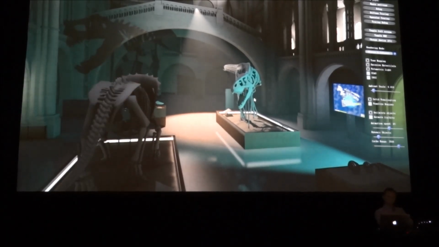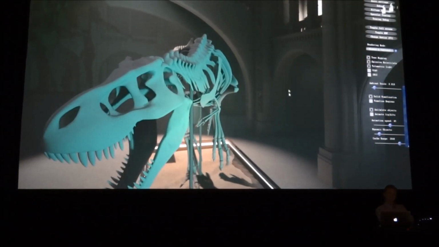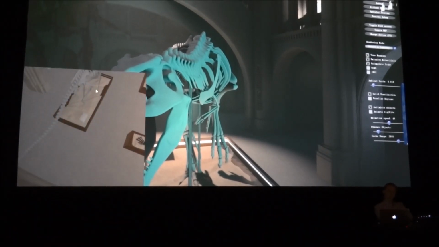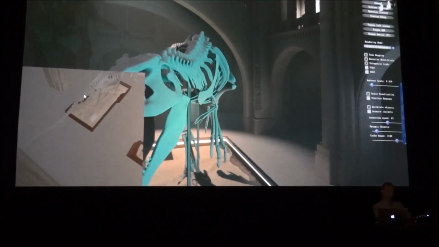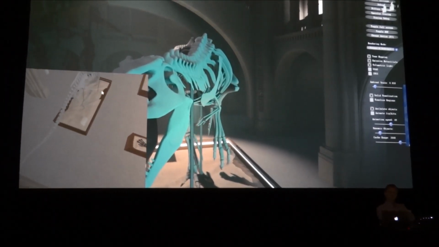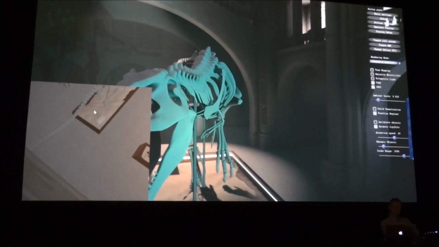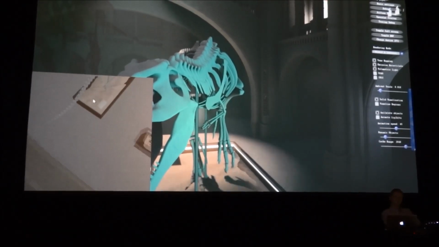Let me get out of this mode to get closer so you guys get a good look here. If you look at this archway, the extent of the light ends right at this boundary of the spotlight, right? So if I move this light, you can see that the lighting is changing inside of that arch, even though no direct light is falling on that surface. That's entirely because of the bounce that happens off of the floor. The light bounces off the floor and hits the arch and adds light there.